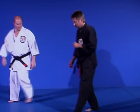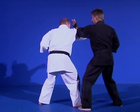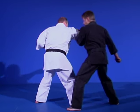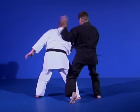Okay? Same technique, different angle. Again, he comes in above the elbow. This cuts off his whip. When you shoot here, bends him over, checking the leg. Drop this on the kidney.